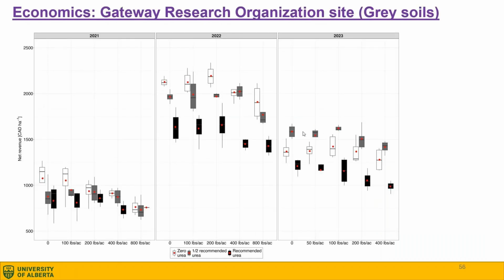So here, just for the gray soil zone, throughout the years, we did a net return on revenue for the different rates of the humelite. And here you can see again that for 2022, net revenue was not negative. That was the good news for any of these treatments. And here you can see those who did not apply any fertilizer would make more money in the presence of humelite. So my conclusion from this 2021 result is this might be information that would be useful for organic farmers, that maybe they could incorporate humelite in their system.